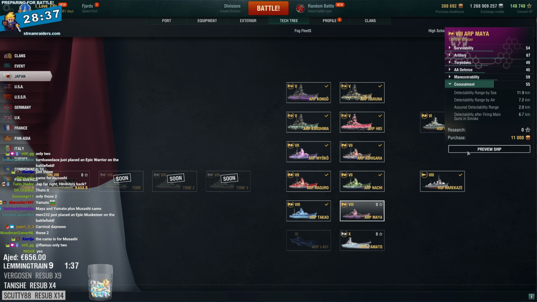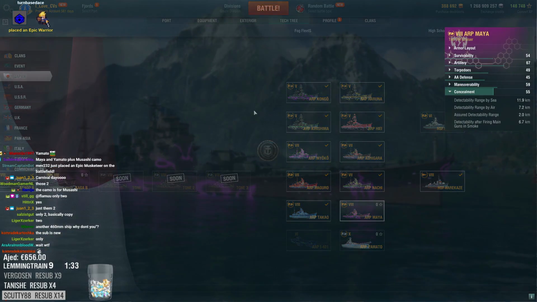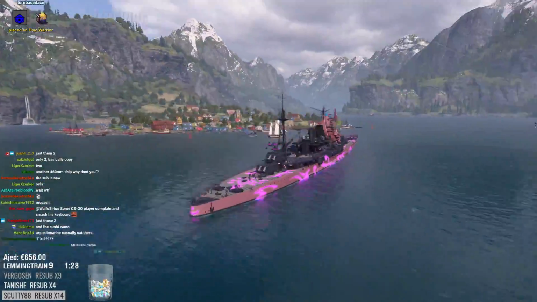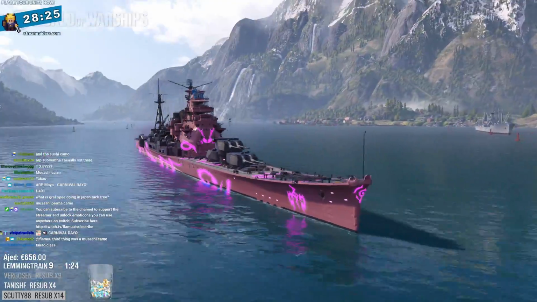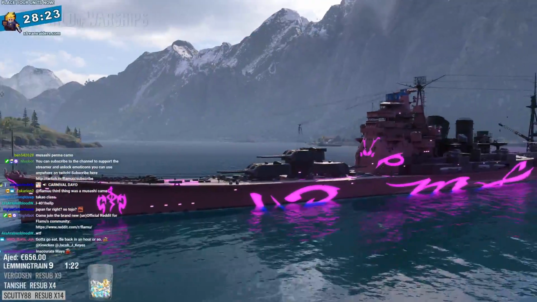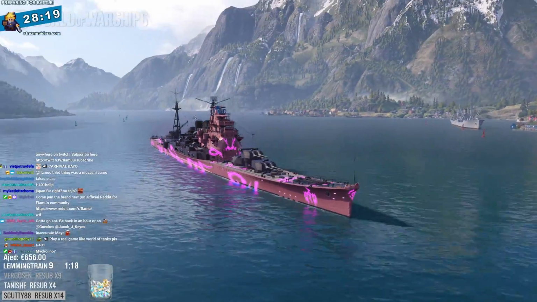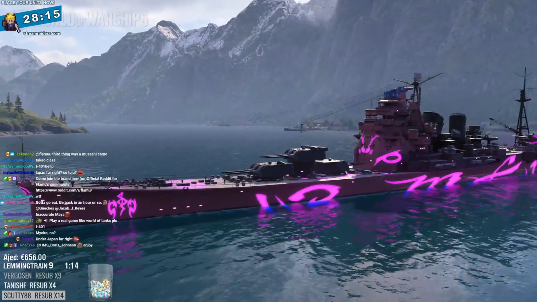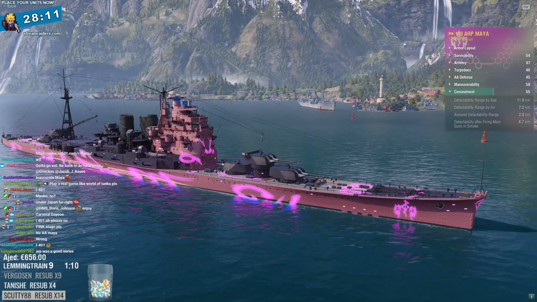It's just gonna be an Atago, right? Come on, UI, you can do it. Yeah, it's just an Atago. An Atago with a different camo. I-401 is old. Old as hell. It's been in the game for years at this point. Eh, I guess. Let's see how the Yamato looks. Maybe that one is cooler.